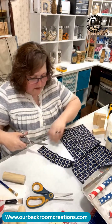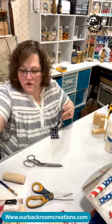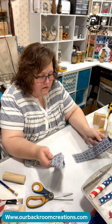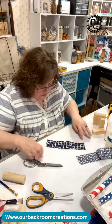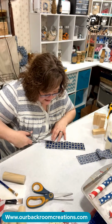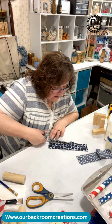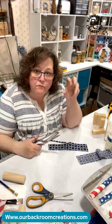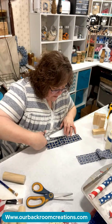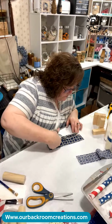I do like this fabric. Somebody gave it to me. So it's got that selvage. If you don't pay attention, the selvage edge, which is the edge of the fabric from the store, it's got these little holes in it, and that's from being on the machine at the manufacturer. So I particularly don't want the little holes. So we're going to cut those off.